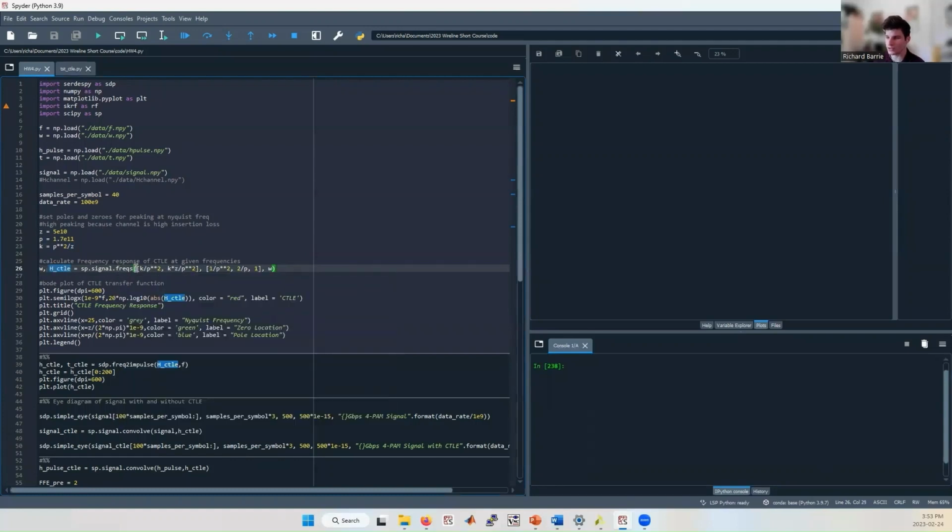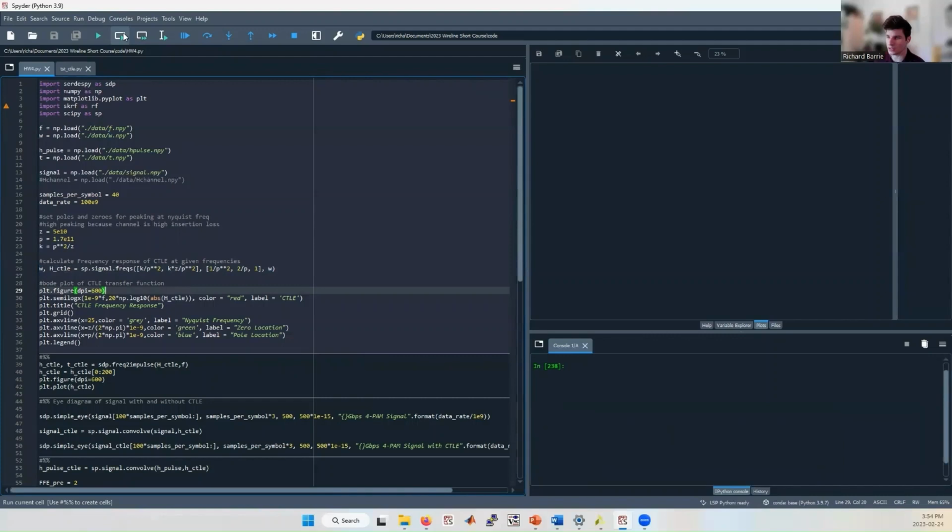This takes as argument b, which is the coefficients of our CTLE transfer function in standard form that we showed on the last slide, as well as a, the coefficients in the denominator, and omega, which are the frequencies that our discrete transfer function is specified at.